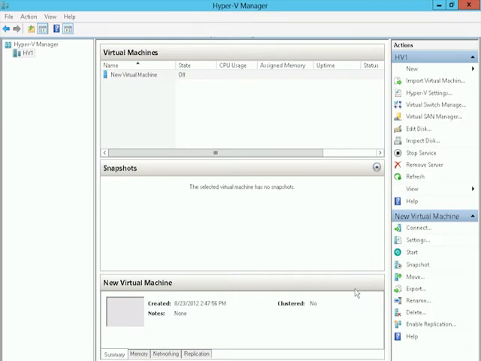And there we go. We created our first virtual machine. I'll click on the virtual machine here. Of course, it doesn't yet have an operating system, but we could give it a name like Windows 8 Test. So there you go. That's how easy it is to create a virtual machine in Hyper-V Server, and it can be done with just one click.